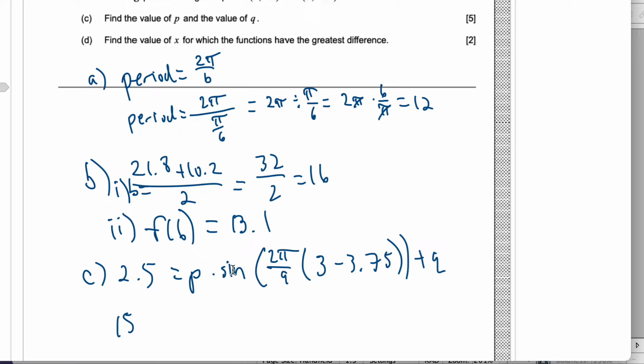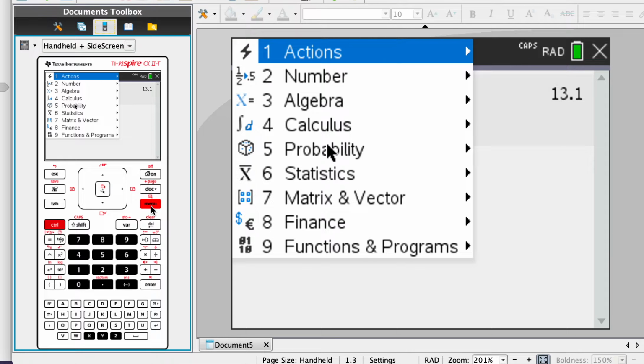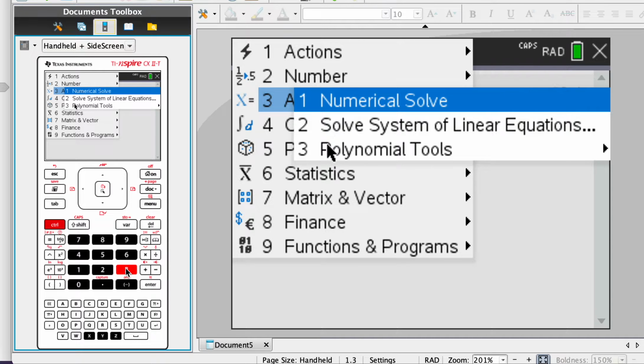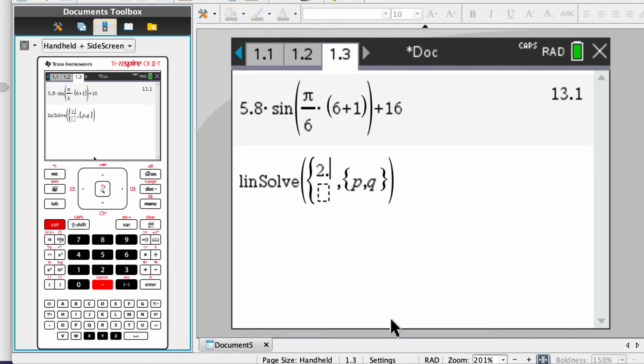What I'm hoping you realize is that, and sorry, this is just taking a second to sync, but in any case, you have two equations and two unknowns. You hopefully know that that's a system of equations. To do this by hand would simply not be feasible. We'll need to use a calculator here, and obviously the easiest way is a system of equations. So algebra, solve system of linear equations, and I'll change it to P and Q just so it matches. It's just a matter of writing this down.